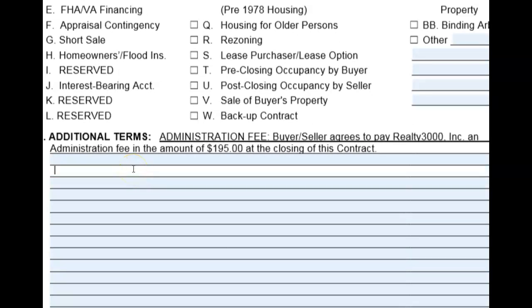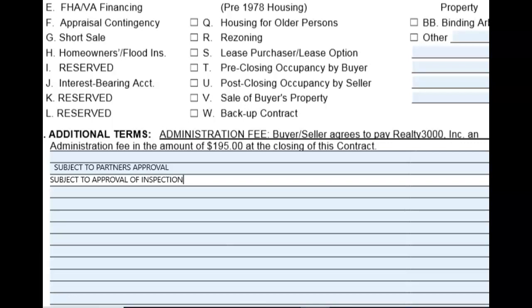You could put in here, subject to partner's approval. You could put subject to approval of inspection. Or anything else that you think of. That's just like what they call weasel clauses. If you need that, go ahead and put it in.